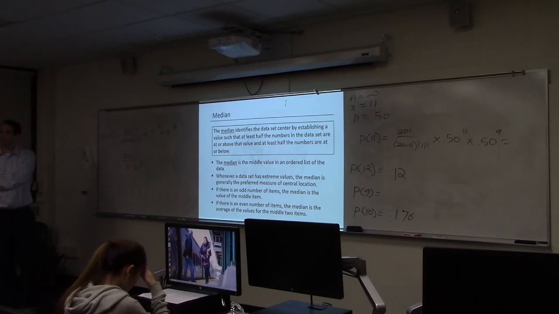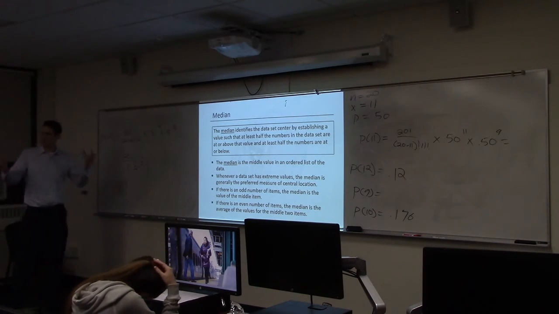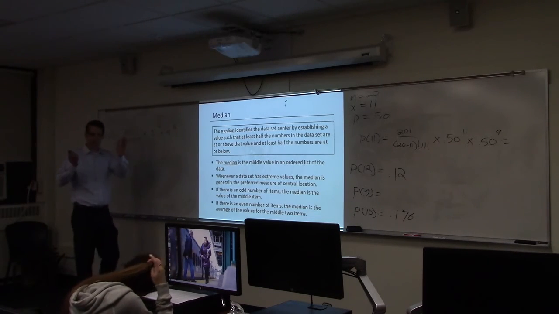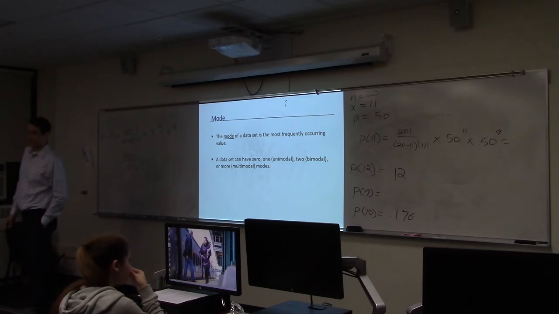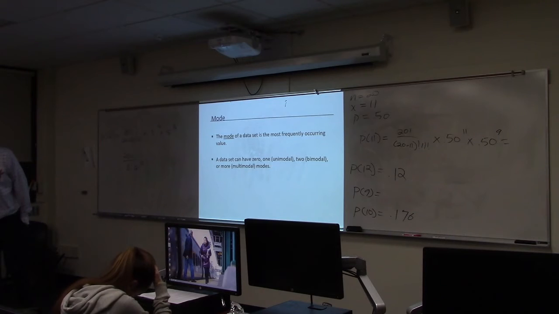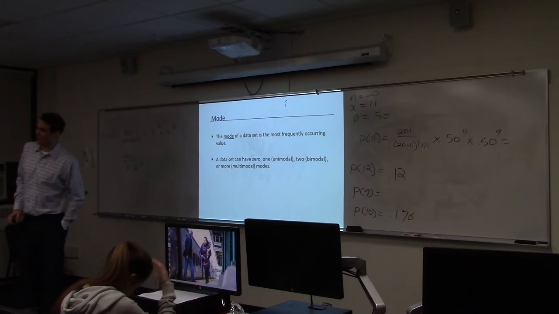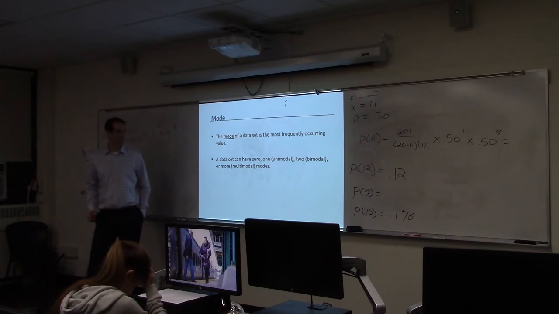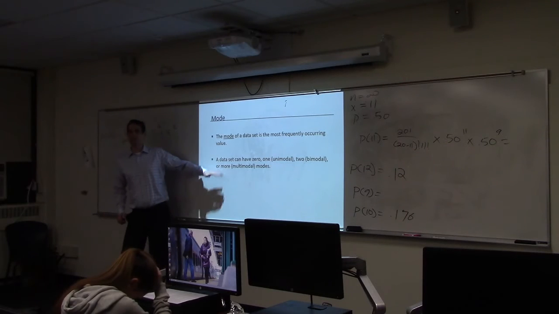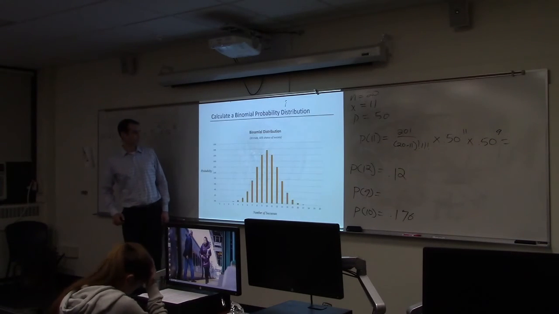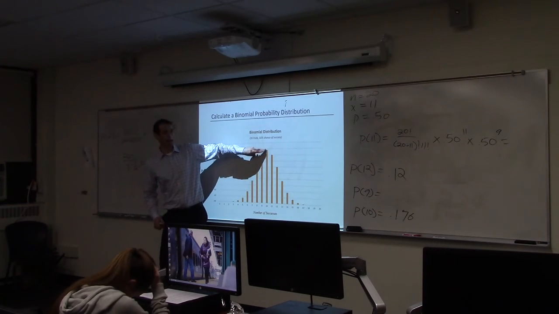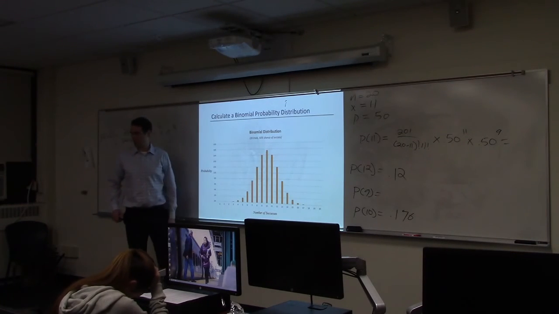Median, as we said, is the middle number. I don't want to discuss that too much, just the middle number: you line them all up, the one in the middle. Mode is the most frequently occurring number. In a normal distribution, that is the same as the mean and the median. It doesn't necessarily have to be. Mode is the most occurring number, and it is the high point of that bell distribution. So even if it's normal or non-normal, the highest point will be the mode.